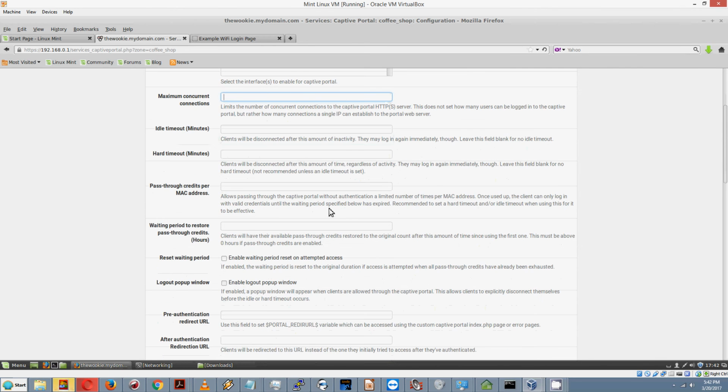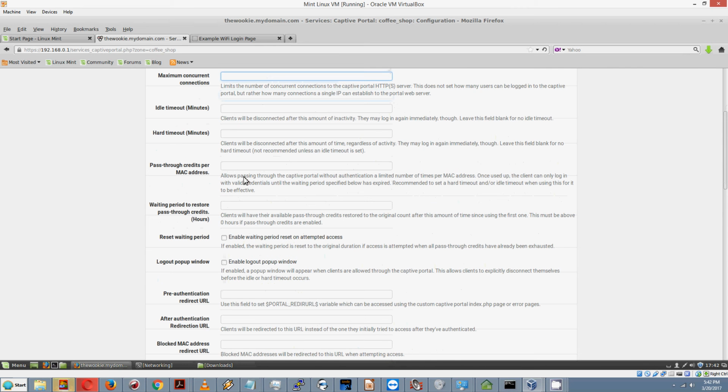And then there's other things like pass-through credits per MAC address. So you might get disconnected, and in that case, without pass-through credits, you'd be forced to log in again when you got reconnected.